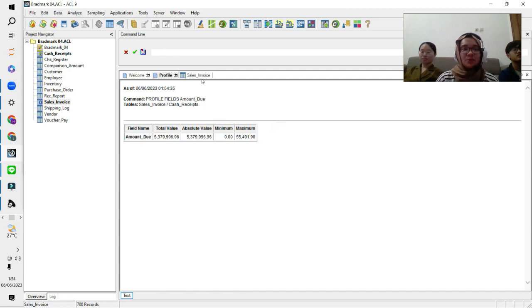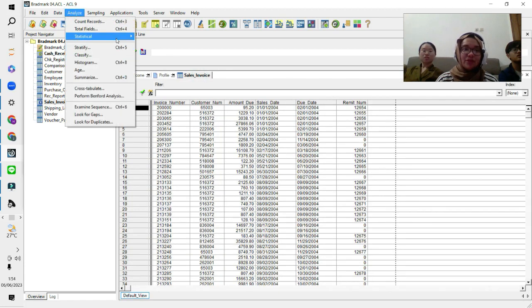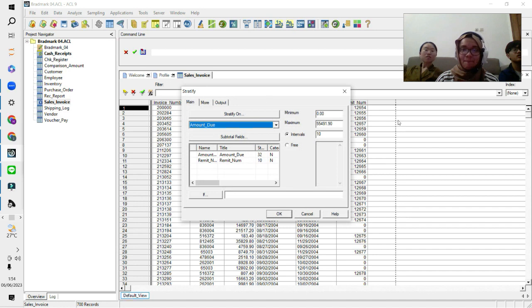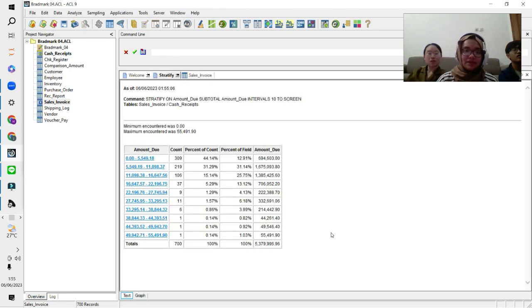And then going back to the sales invoice, we are going to stratify it. See, this minimum and maximum is already automatically filled, and then we stratify on amount due, also on amount subtotal fields, and output is also screen, make sure, and then we press OK. And this is also the same as before.